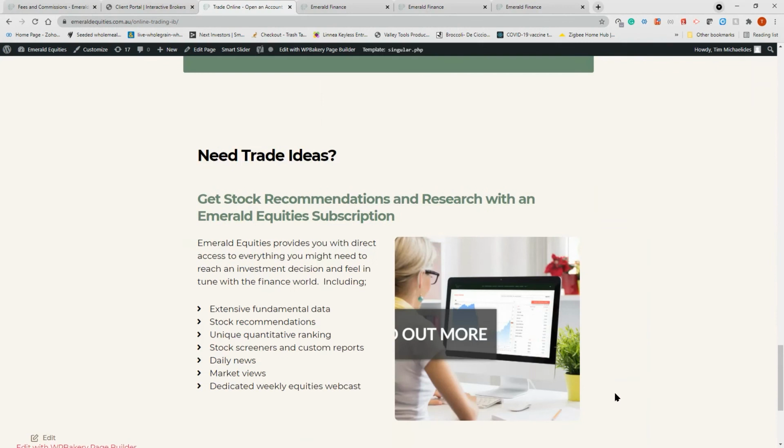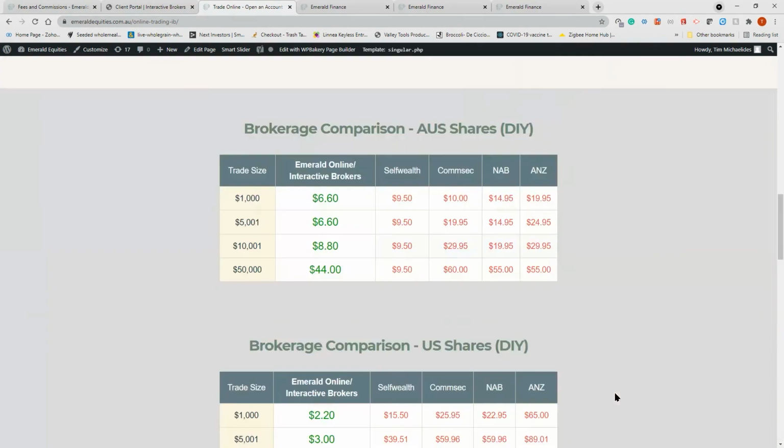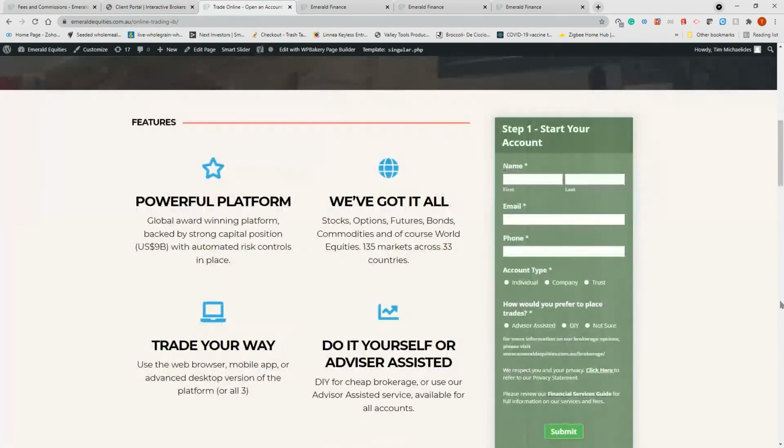Once again, if you want to sign up for an account, you can start that process just here. All you need to do is fill in these few details, and then we will send you an account opening email. If you do it tonight, we'll send it to you in the morning. If you do it tomorrow morning, you'll have it by the afternoon. So within usually around 12 hours of submitting this form, you'll get an account opening email.